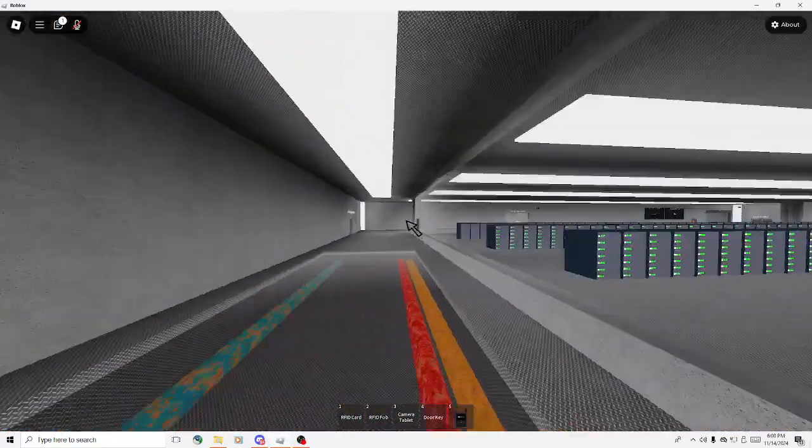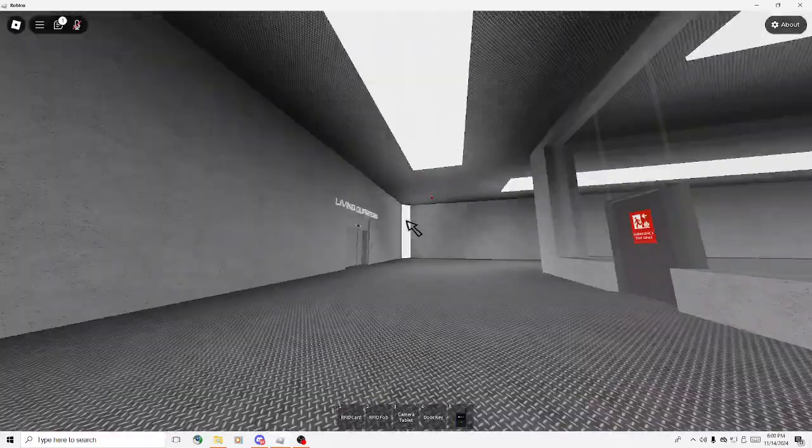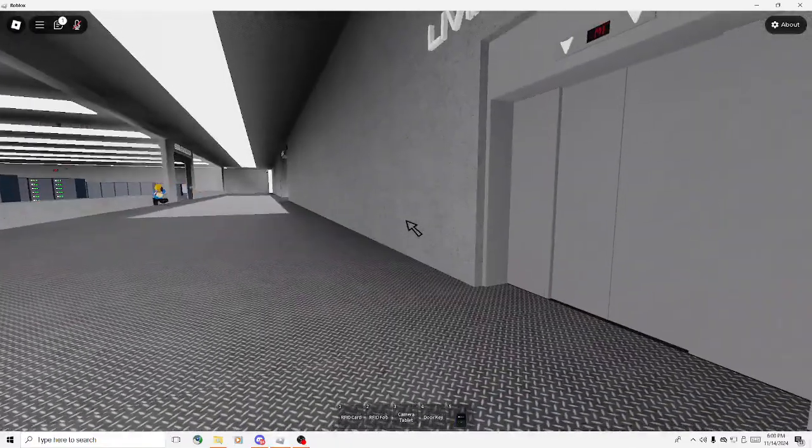Okay, yeah, how about we go to the living quarters and see what's in there? Okay, then go in the elevator and go there.